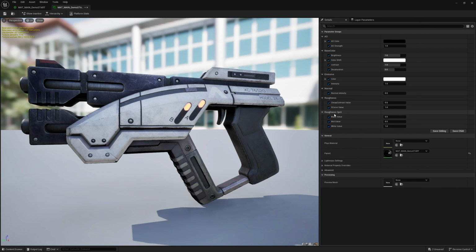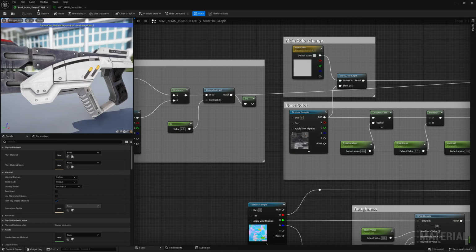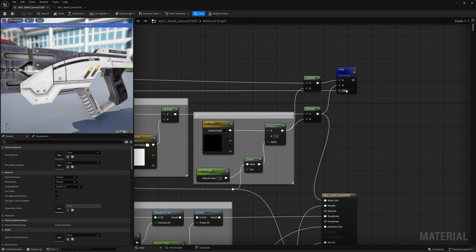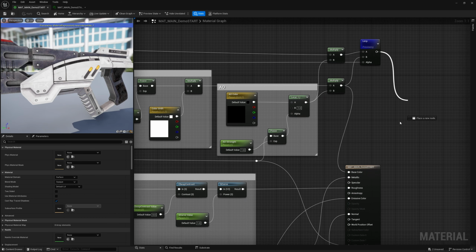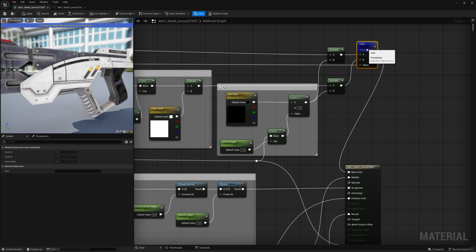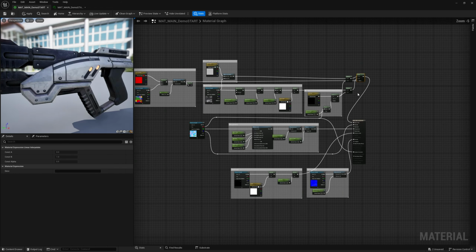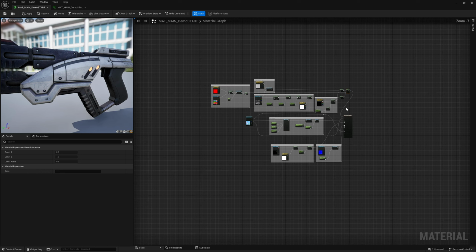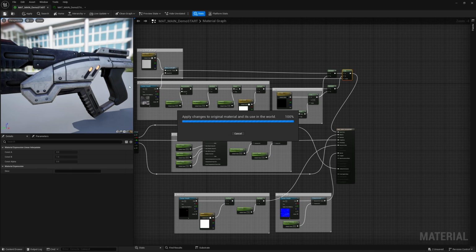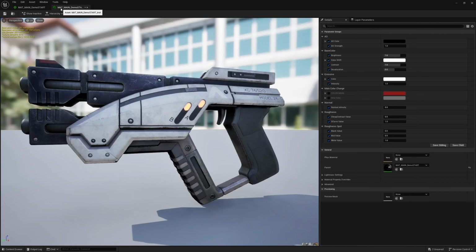Uh-oh. Make sure everything's plugged in. I did not plug in the lerp into the base color. And stop previewing. Okay. Save. Main color change. So let's see what this is doing.